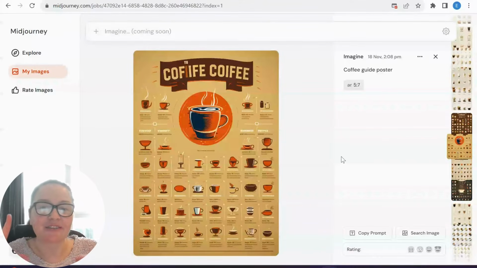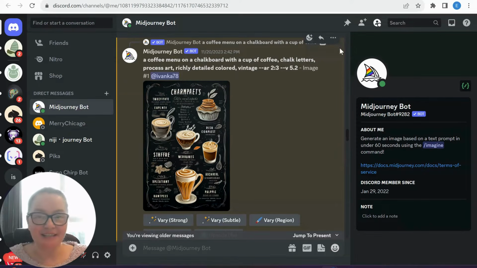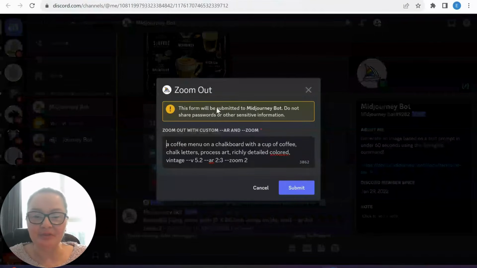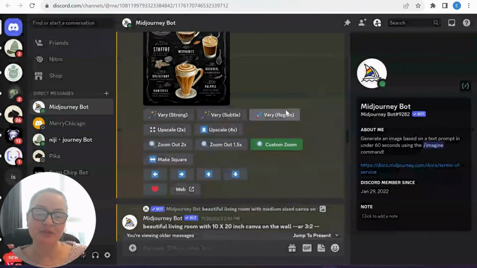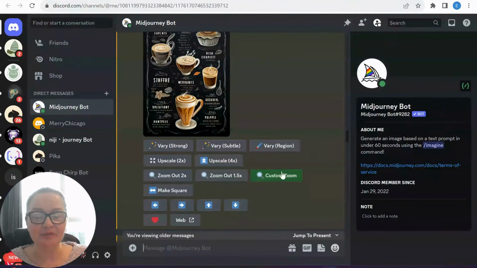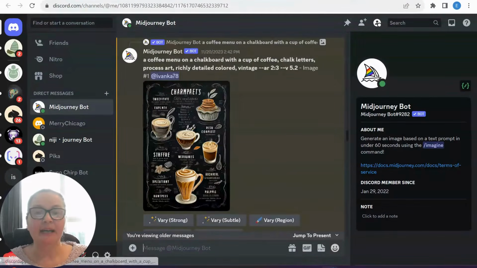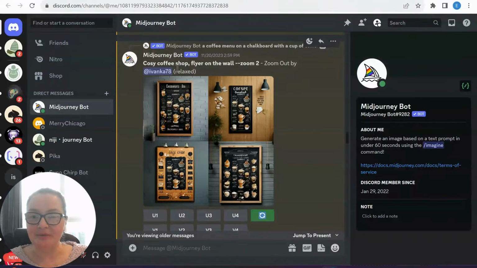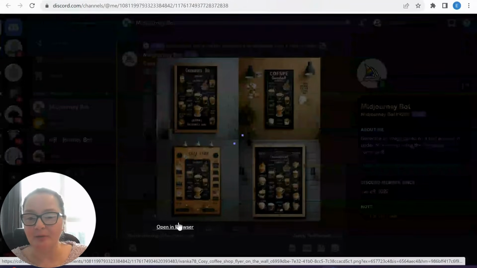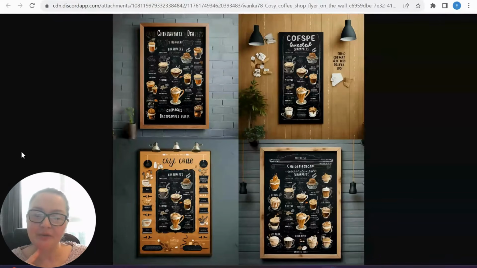Okay, guys, so that's it for this part. And in the next part, we are going to be creating beautiful mock-ups for these. Let's take a look at our beautiful mock-ups. The process is the same. I'm just doing custom zoom, delete everything, and then showing you what I added for each one. Again, this custom zoom and zoom out too. Then let's get started. So again, this cozy coffee shop flyer on the wall is creating more posters for us, but look how gorgeous that is.